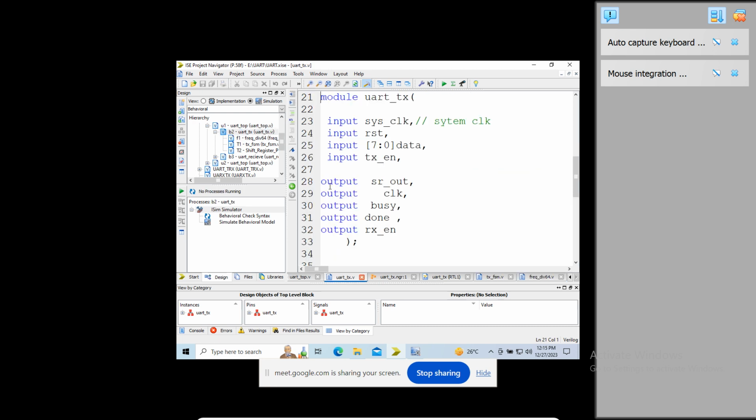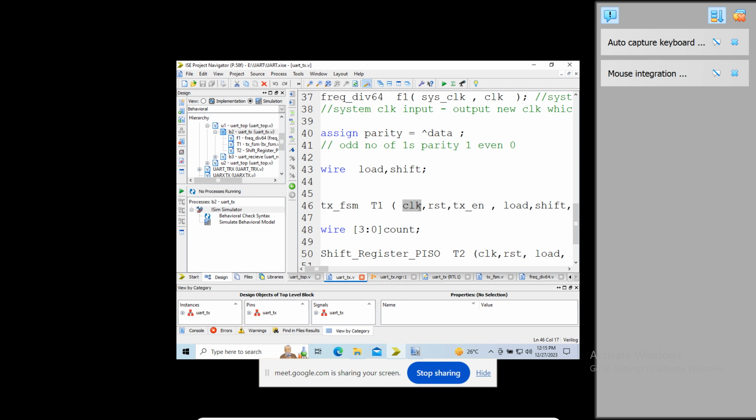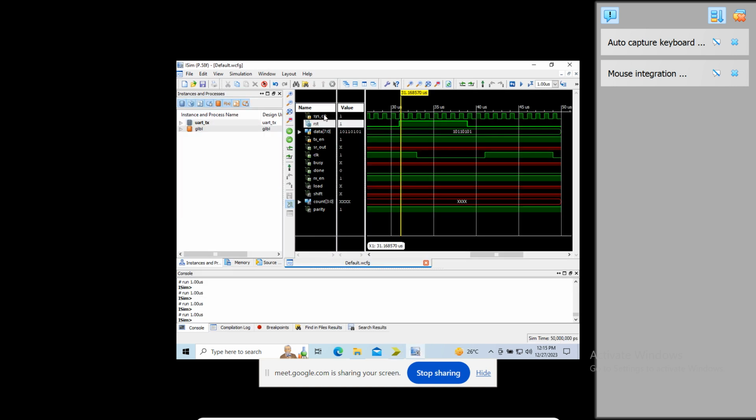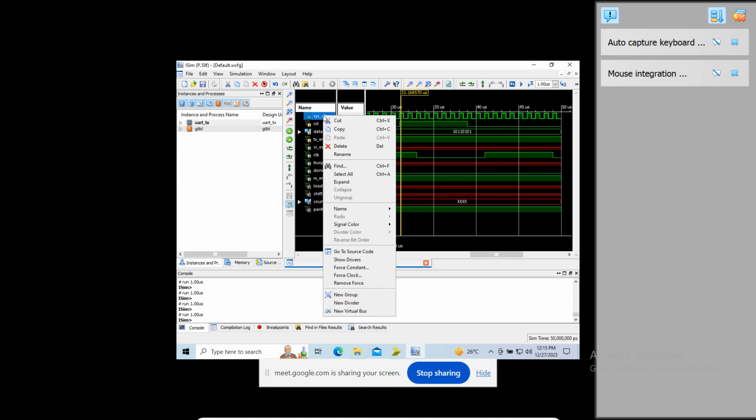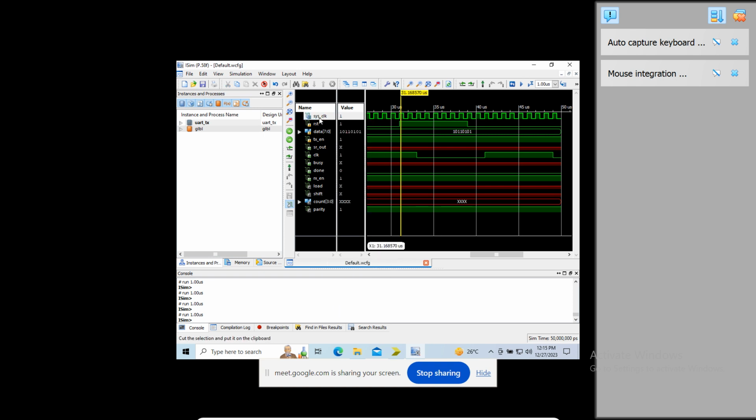line. We need to see which input is going on for this submodule. So it is like clock is going on. Just for now, we'll take out this system clock, and we'll give only clock as an input. There is a system clock and a normal clock. What it means, I will let you know. So the system clock and this clock, what it is doing is dividing that clock. Suppose I am having a clock signal, we need to divide it by 4. How will it do that? Suppose I will take Paint, then you can easily understand from that.